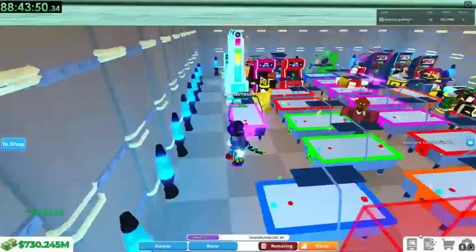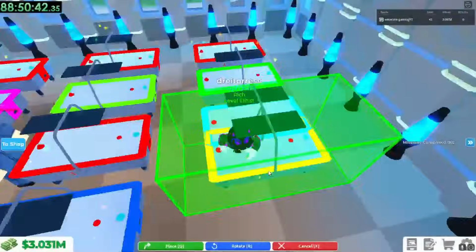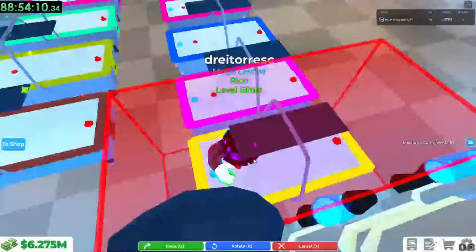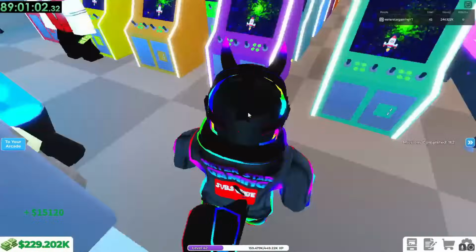We kept on grinding for a little bit, and after 88 hours into the game, we finally realized what the best strategy for this game was, which was pretty much these air hockey machines, filling them up in every single floor, especially in the rainbow area.